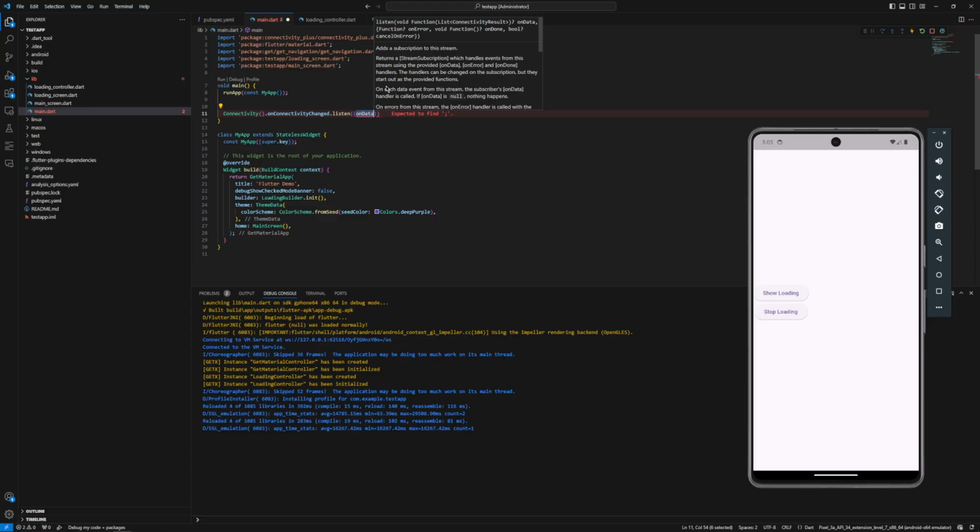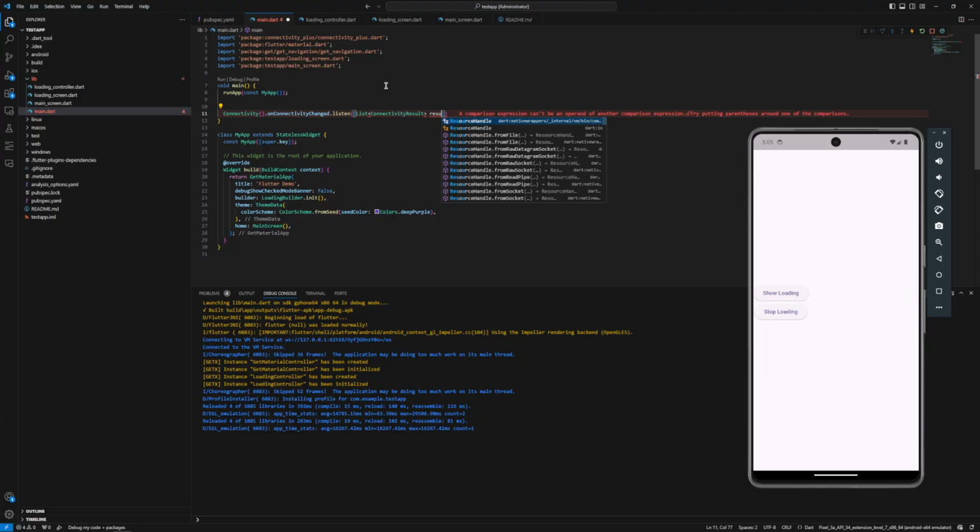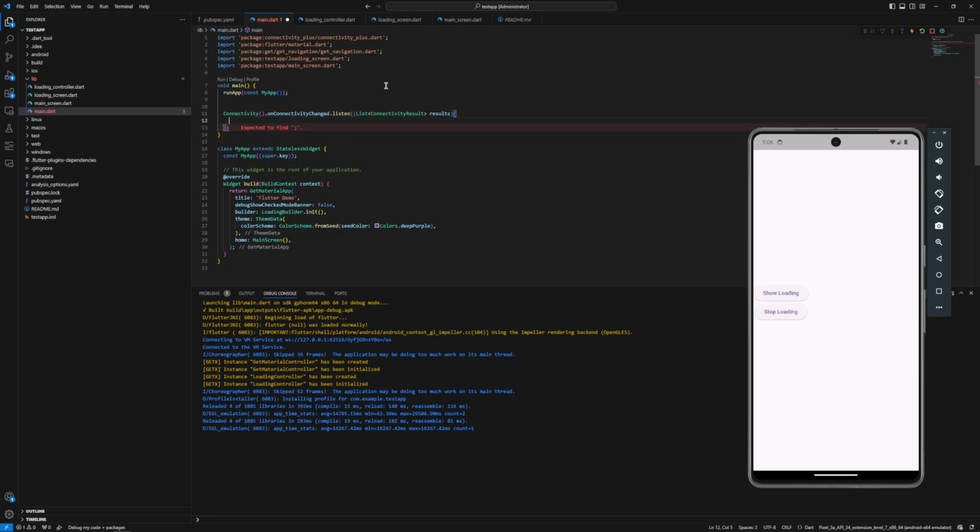So this will return us a list of connectivity results, and I'll just call them results. And now we can check whether our results contain anything from the supported places.